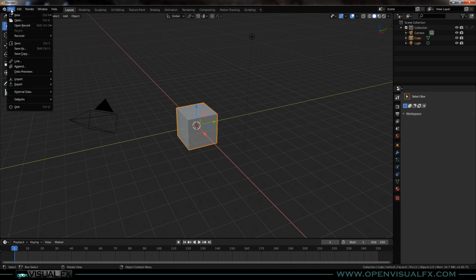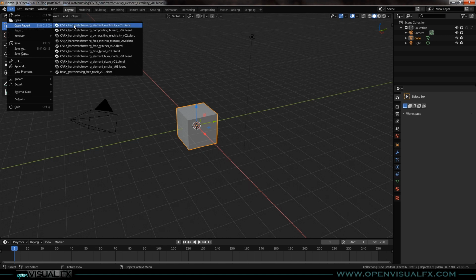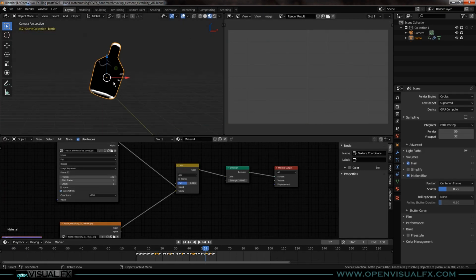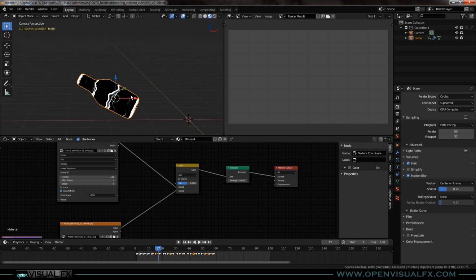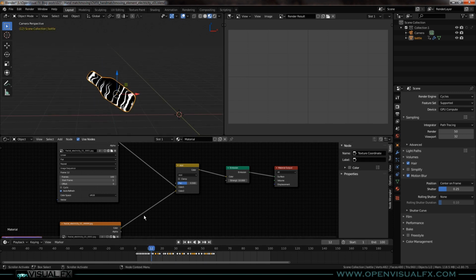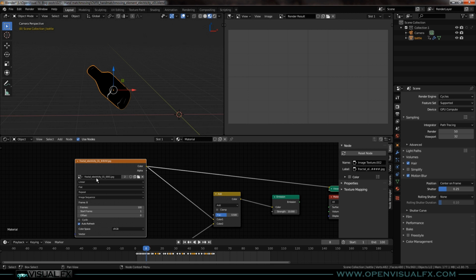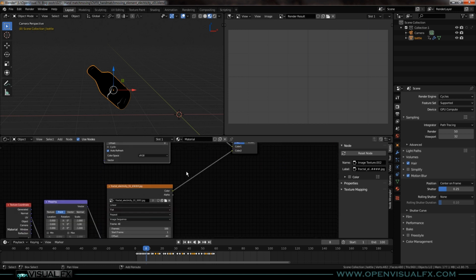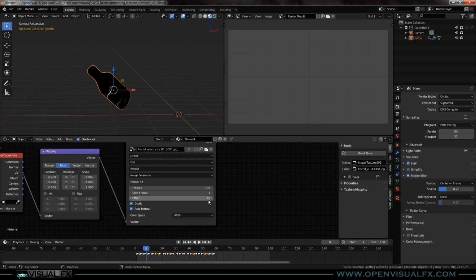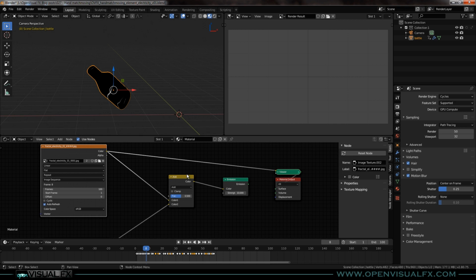Let's first go to the electricity one. Let me go open, recent, electricity. So this is the electricity element. You can see it here on the canteen, and it's this fractal electricity file set that I created, which I can show you. I'm actually doubling it up. I've duplicated the file set down here, offset it by 40 frames. It's only 100 frames, and then flipped it in Y so that it kind of doubles up.